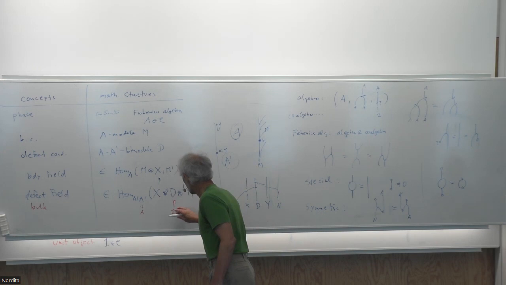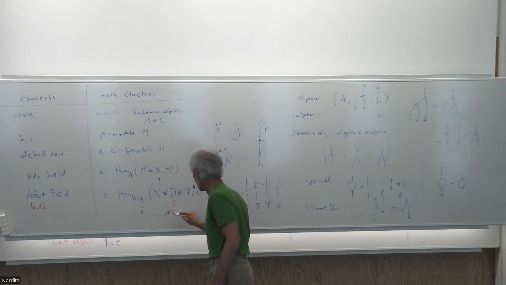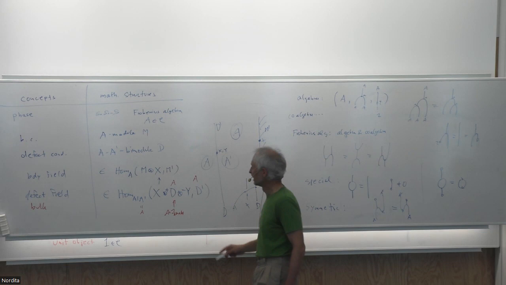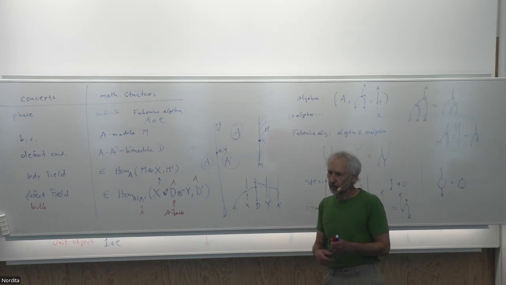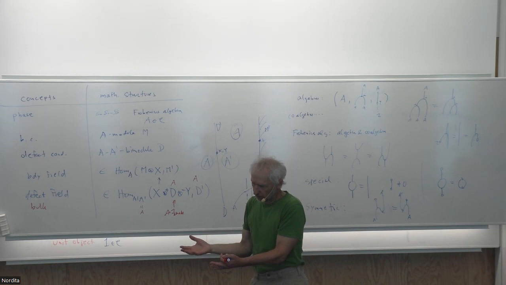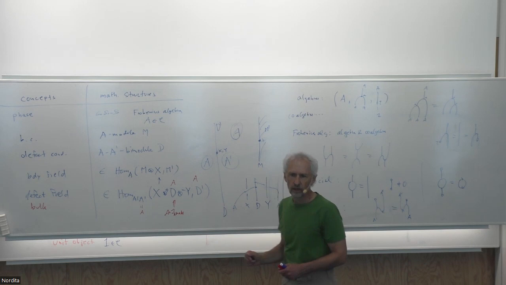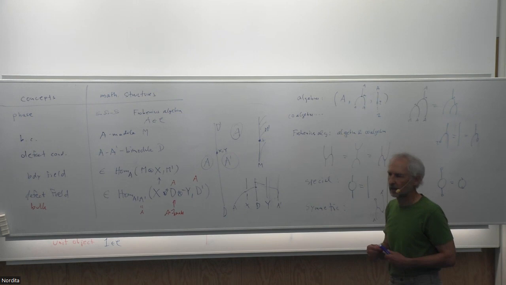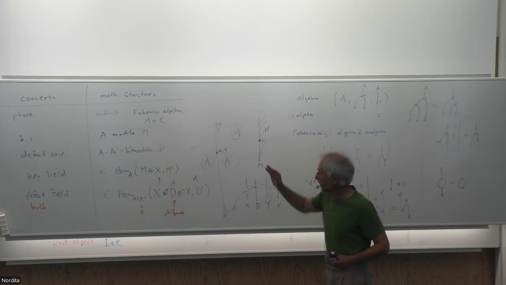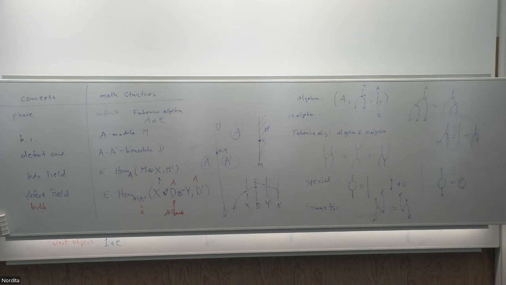A is the tensor unit of the category of A bimodules. And so you would have to put A here and A here, and then you get the space of bulk fields. And then the statement is that doing this, using some information about the topological field theory, RCFT type, on a three manifold which has M hat as boundary, you can describe these specific vectors as invariants of ribbon graphs in that three manifold, and can show that they are actually consistent. And under some non-degeneracy assumption, you can show that every phase of a full conformal field theory is obtained in that way. Okay, thank you for this part.